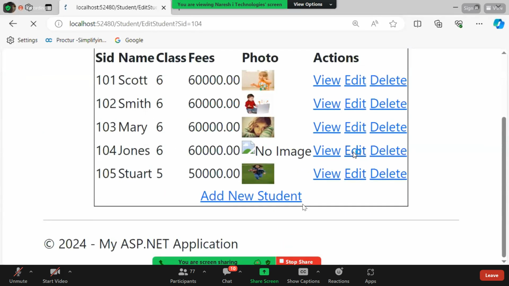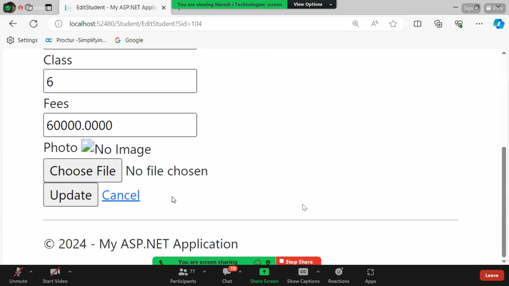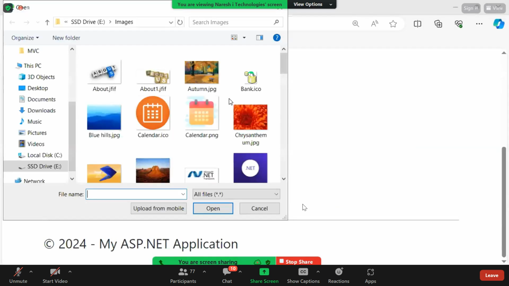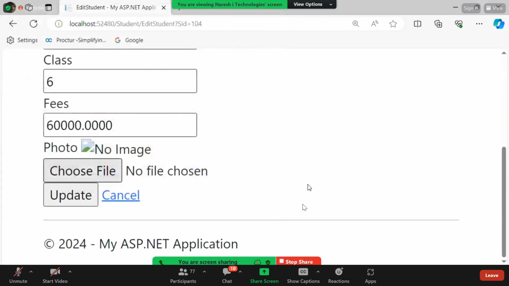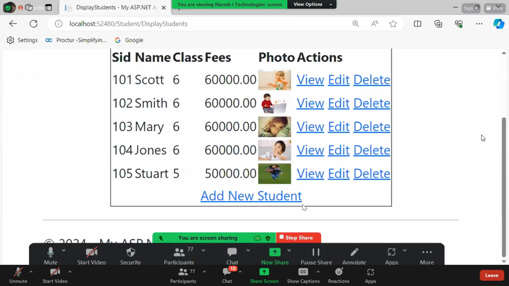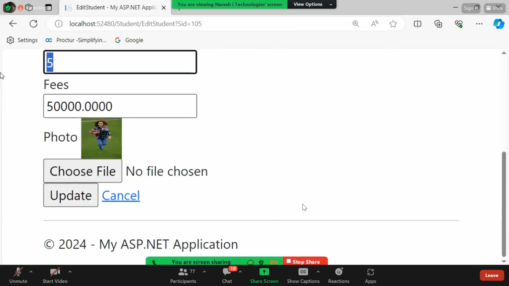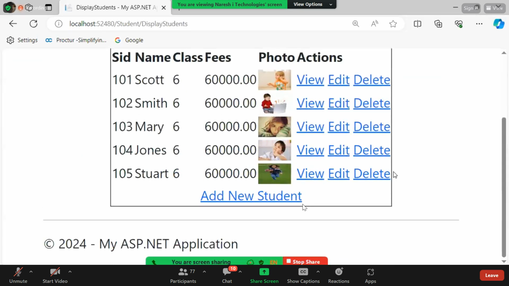Yeah, come on. Edit, choose file, update. Got your photograph. Edit, 60,000, update. All your code is up to date now.